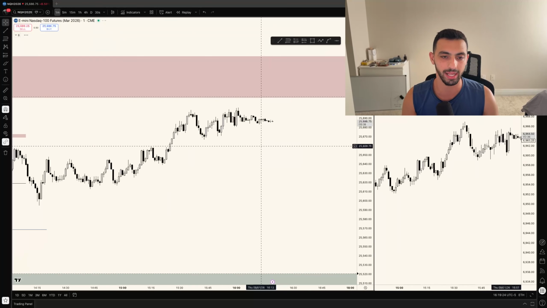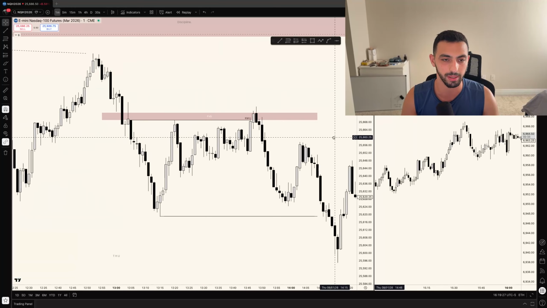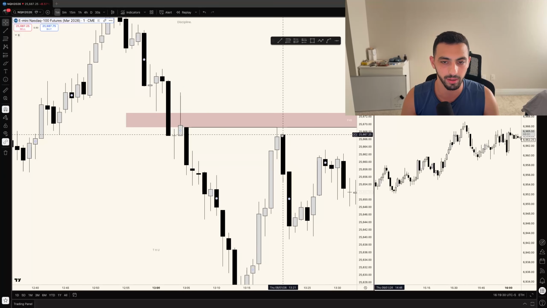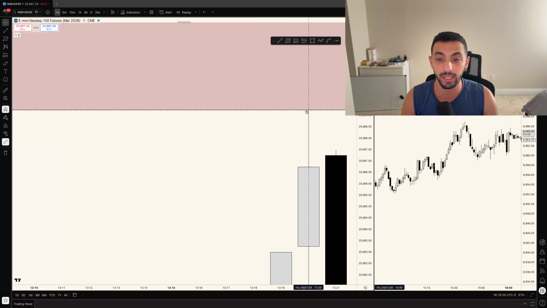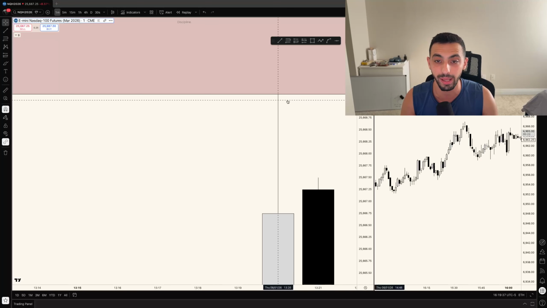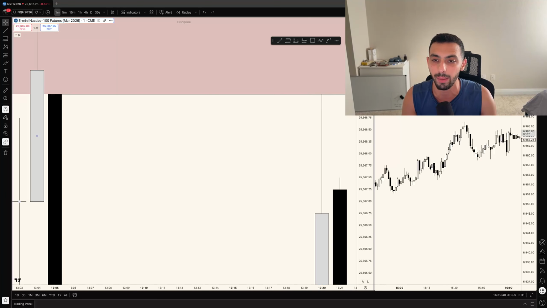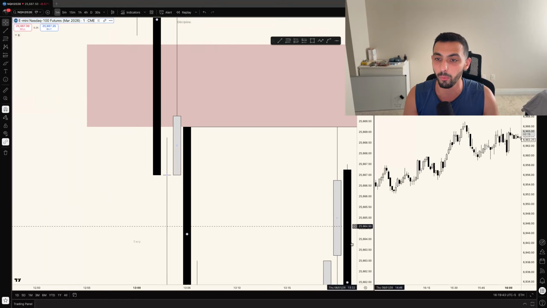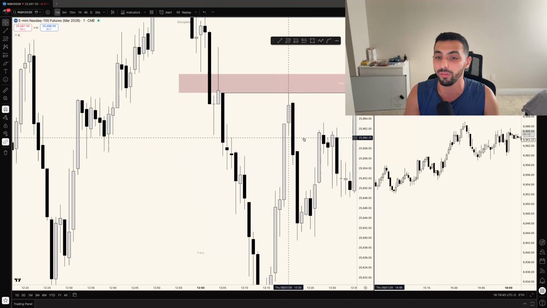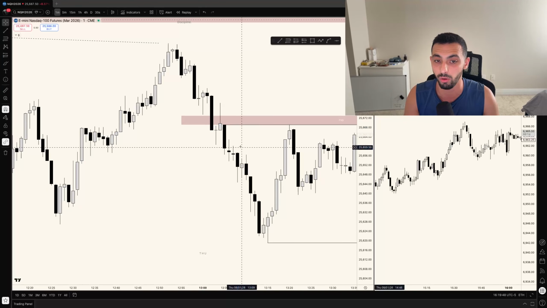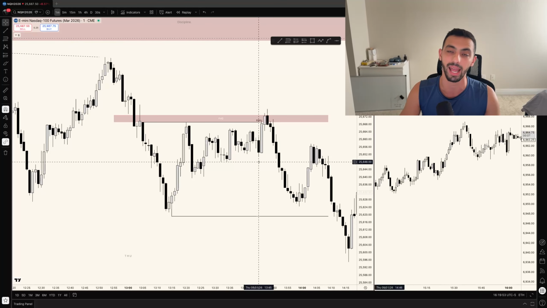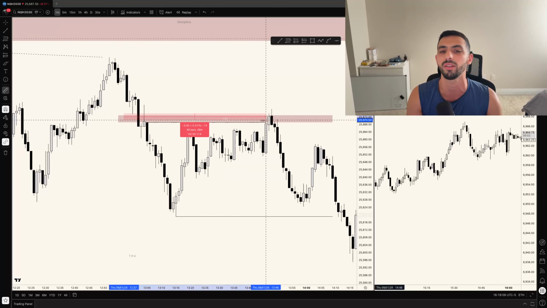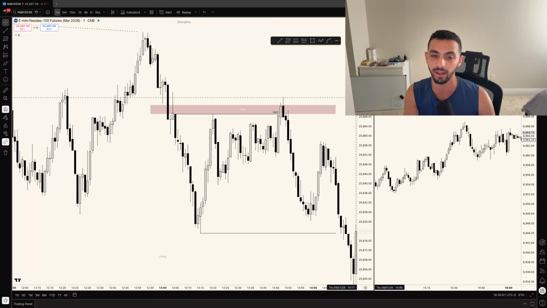And pretty much what ended up happening is that we got the retracement, but as you can see right over here, we barely tap this, not even by a tick. Maybe we didn't even tap it, I'm not really sure. What ended up happening is that these are perfect equal highs, right? Devil's mark candle over here, equal highs over here. So I was like, all right, we're coming back up to sweep that and actually tap that 5 minute fair value gap. I was not going to short until we have a resweep of that high and create a new leg.